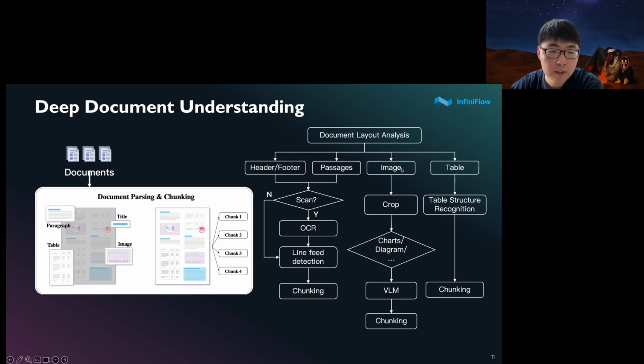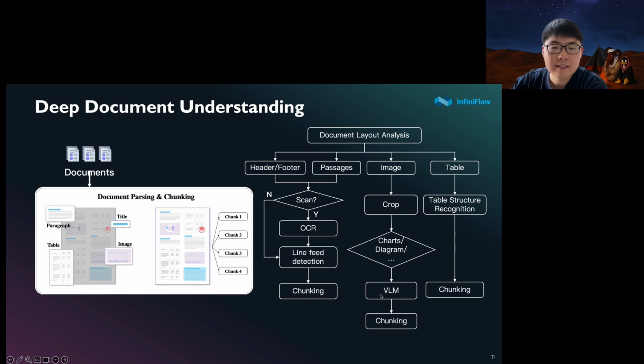If it is normal text, we check if it is a scanned file. If so, we perform OCR here and then chunk it. If it is an image, we crop it, investigate it carefully, and then apply the structure parser to it.